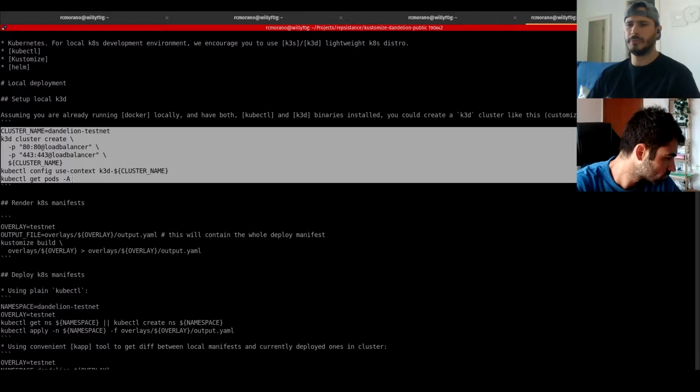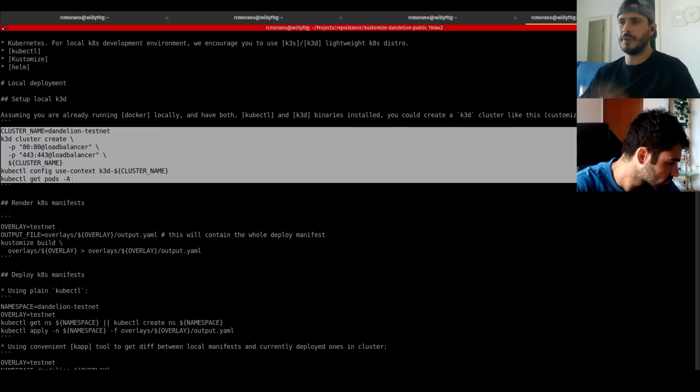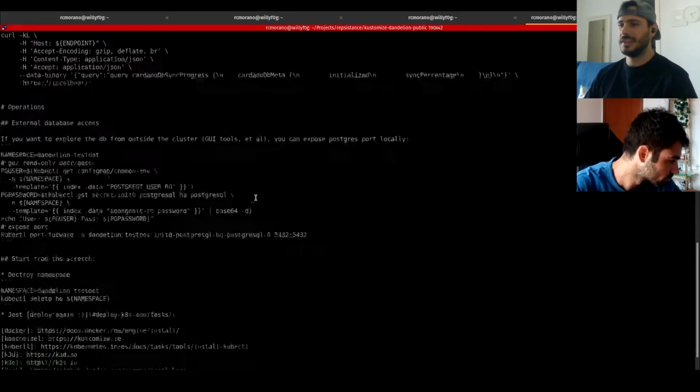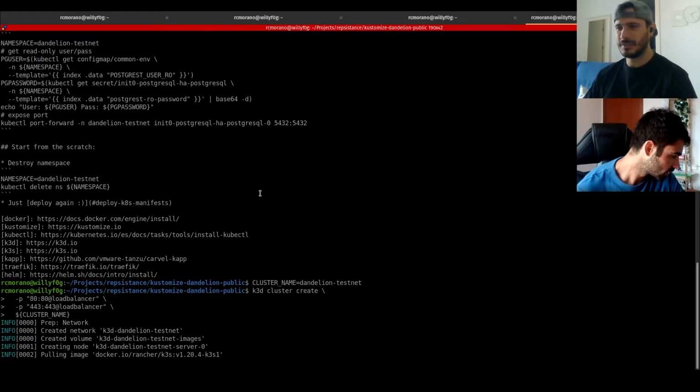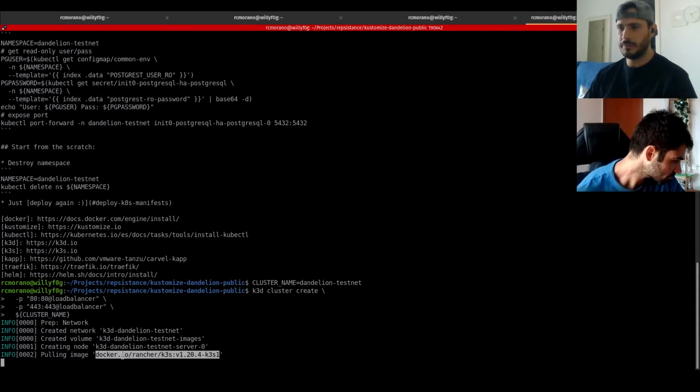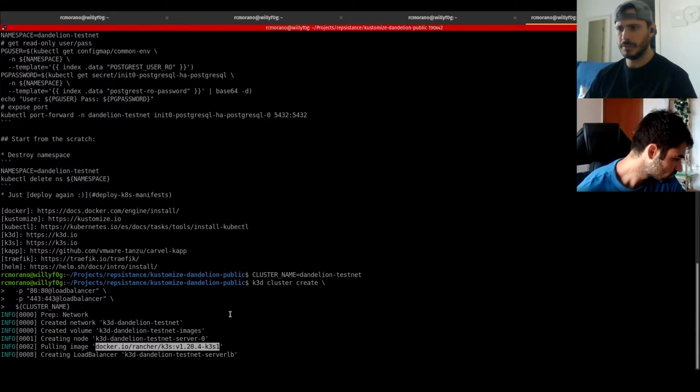We can probably do another session in the future to show how I've handled this on my cloud Kubernetes cluster. But for the moment, let's start copy pasting again. Creating the cluster should be quick because I think I already have the images locally in my Docker daemon.